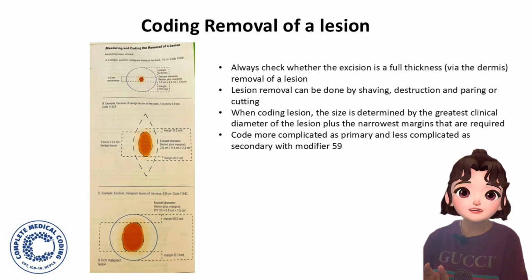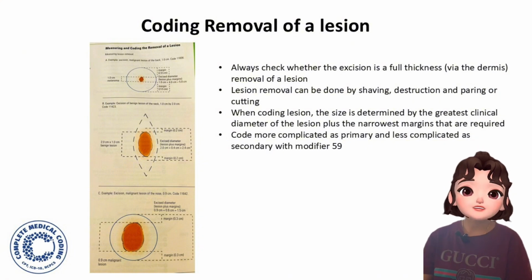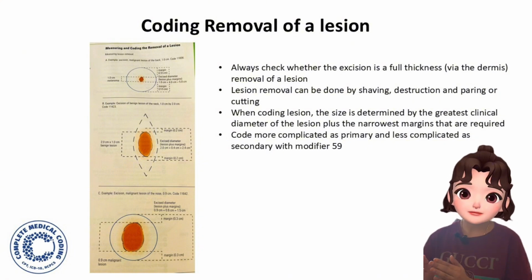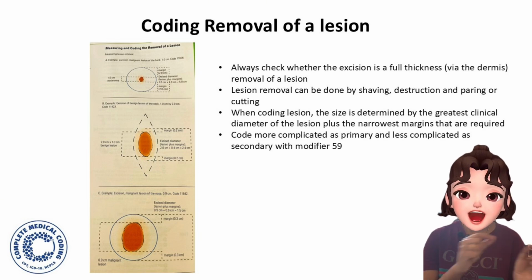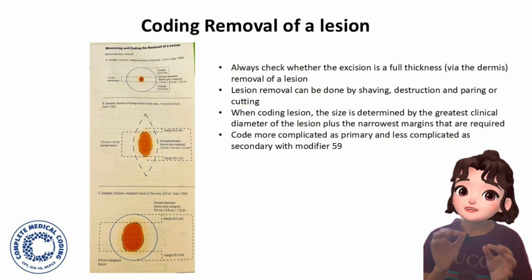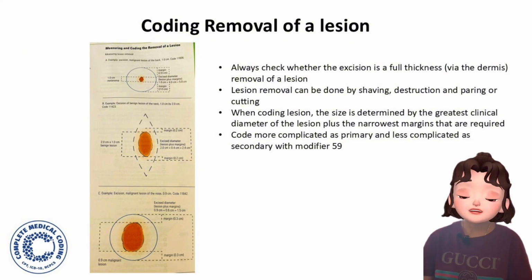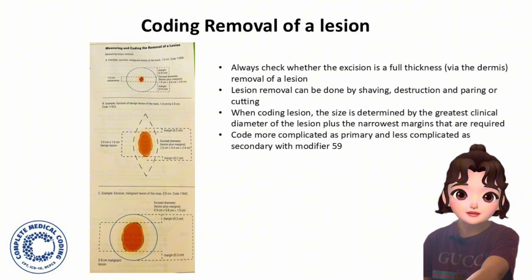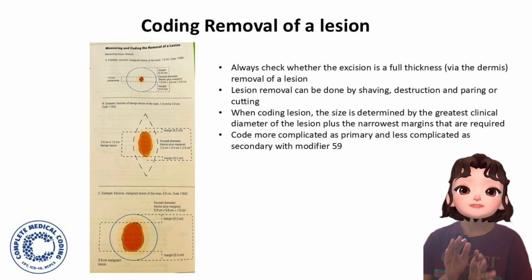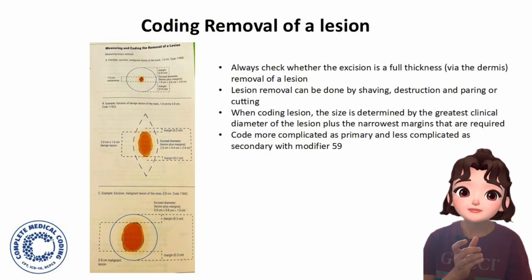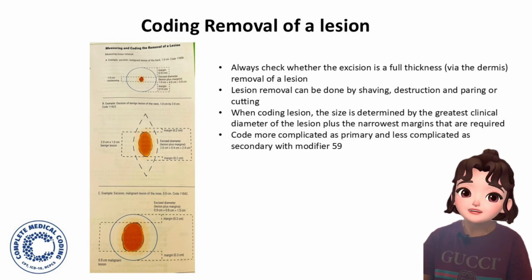Sometimes you might get a question which includes all three repairs: simple, intermediate, and complex. So you should not add all together. You should code it separately. If it is simple, complex, and intermediate, you will not code simple. You will go for intermediate and complex only. If the documentation has intermediate and complex, always add the wounds from the intermediate wound repair together as one code, and then the complex repair wounds as a separate code.